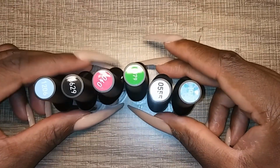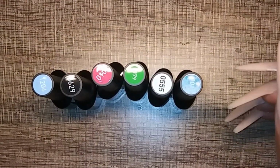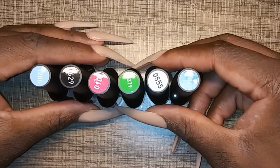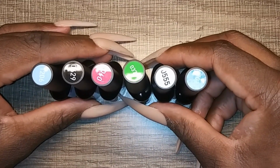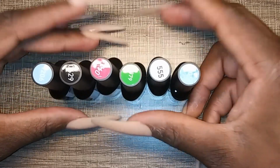So I went ahead and took them out of the package. I'm not going to lie, these packages, it's not that easy to take these out, so that was kind of irritating. This is not nail friendly, just to let y'all know that. Modelon, fix it. But yeah, I had to use a tool to get them out.